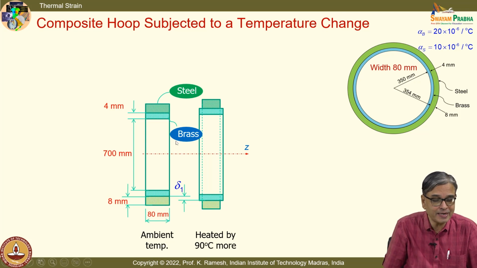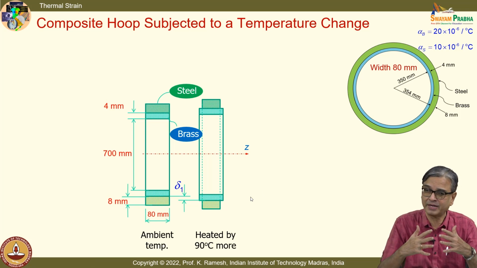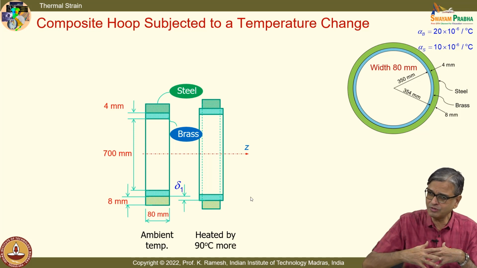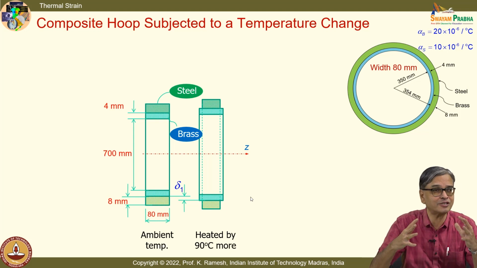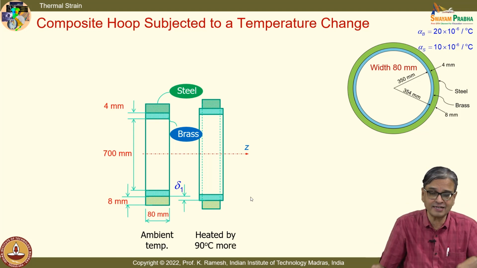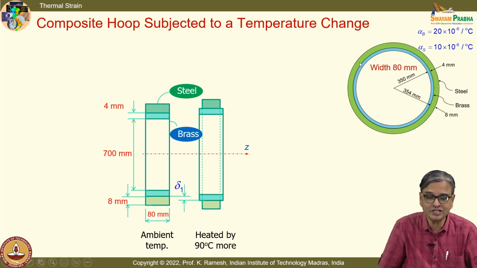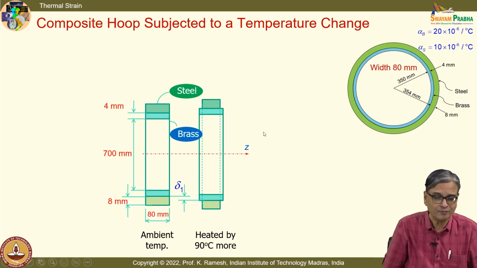And what is the geometric compatibility that you can think of? This circumference remains the same, when it is expanded by the inner hoop. The other one also expands, but it does not expand to the same level. So, the inner hoop is subjected to compression, outer hoop is subjected to tension. So, in both the cases, whatever is the tangential strain, that should be identical. Is the idea clear? Before we look at the tangential strain, we will look at what is the way that we can put it, I have put the tangential strain itself.